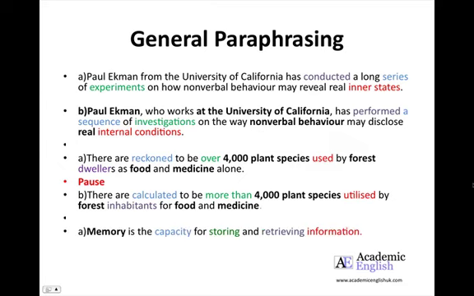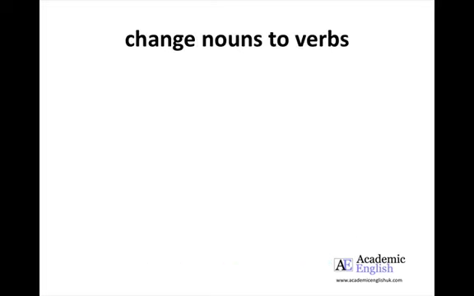Good. Next. Memory is the capacity for storing and retrieving information. Okay, this is for you again. Memory cannot be changed, but all the other words can be. Can you find synonyms for these? Pause the slide, rewrite the sentence. Answers. Memory is the facility for keeping and recovering data. Okay, moving on.